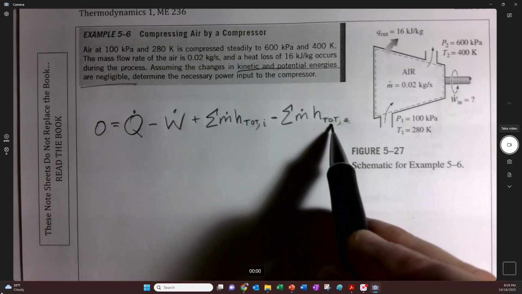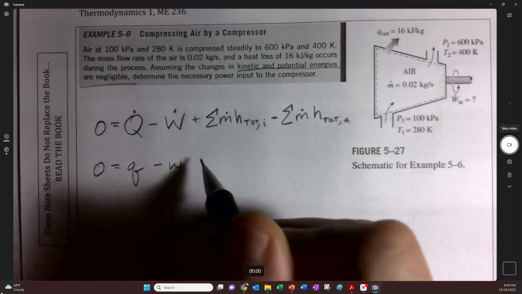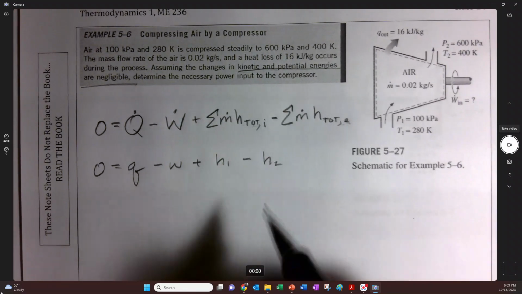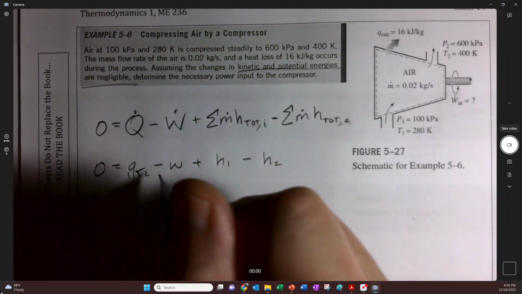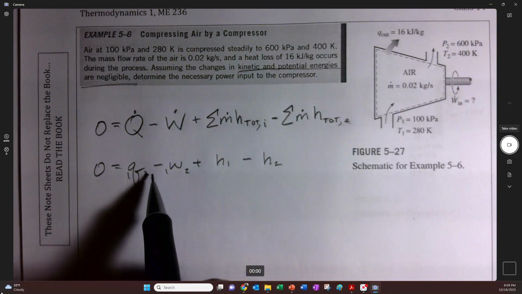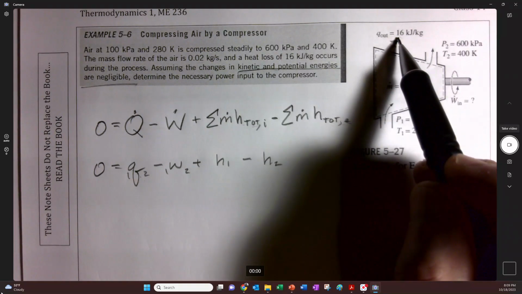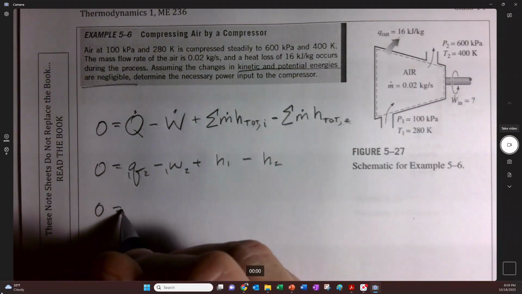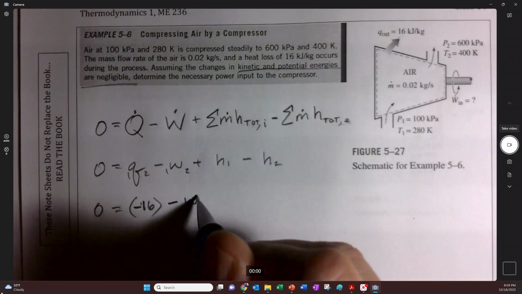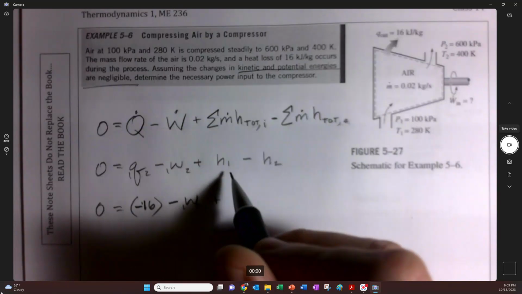And there's going to be the same mass flow multiplied by all of these. So this is equivalent to saying this right here. Right, so that could be between 1 and 2, and this could be 1 and 2 right here. And this is going to be work in, but let's keep it as negative right here. This is going to be negative right here, right? That's 16 kilojoules outwards. So let's go ahead and go negative 16 minus W. We expect the answer to be negative at the end, plus h1. Well, let's see.